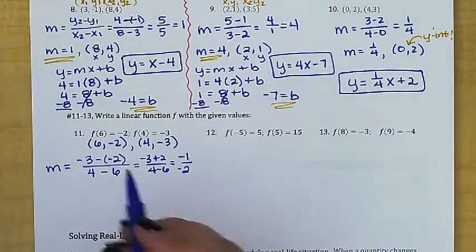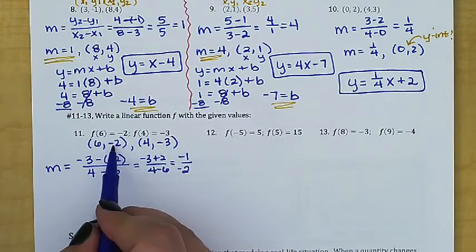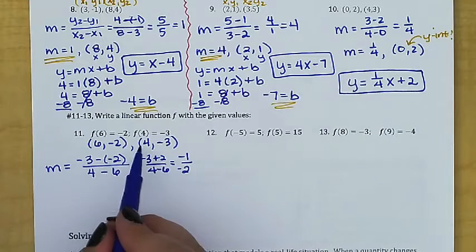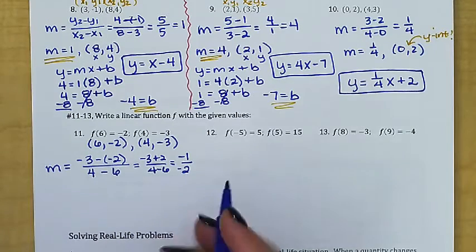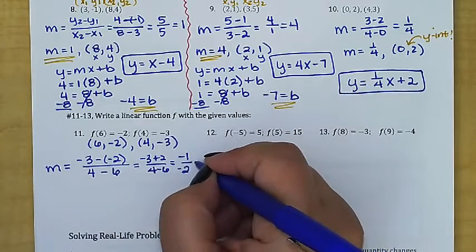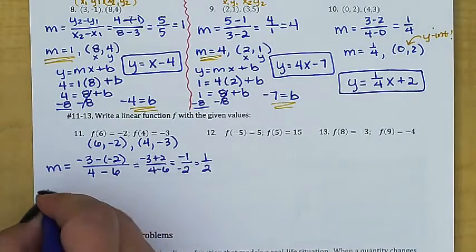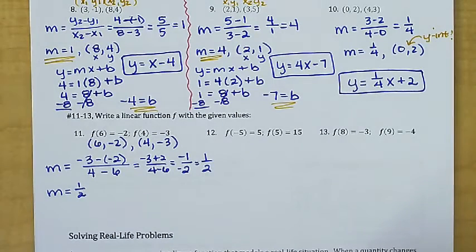All right, so check your slope here. The way that I did it was -3 minus a -2. Don't forget that minus a negative becomes a plus. So it's -3 plus 2, which is -1. And then on the x's, 4 minus 6 is just -2. When we have a negative over a negative, you've got to remember that really becomes a positive. So our slope here is a positive 1/2. So hopefully that is what you got.